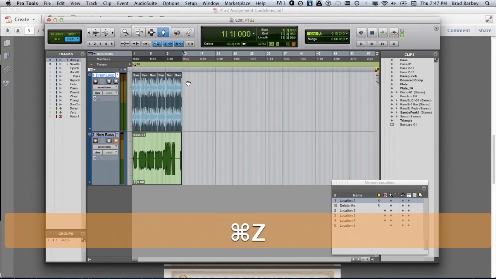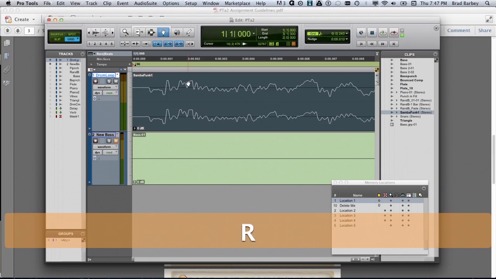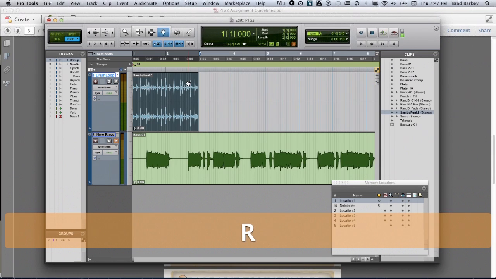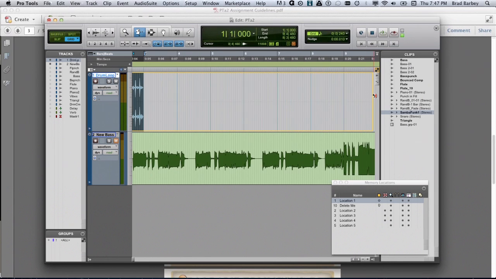All right, so let's look at that one last step about looping. So instead of repeating, what we could do is we could use the loop tool. See, I'm highlighting the loop tool here. And then what I can do is I can loop this as long as I want.